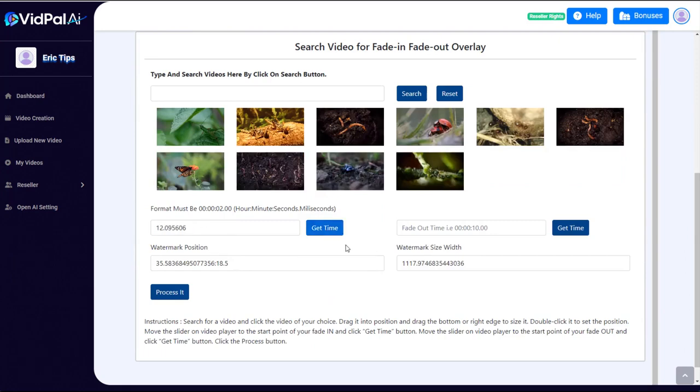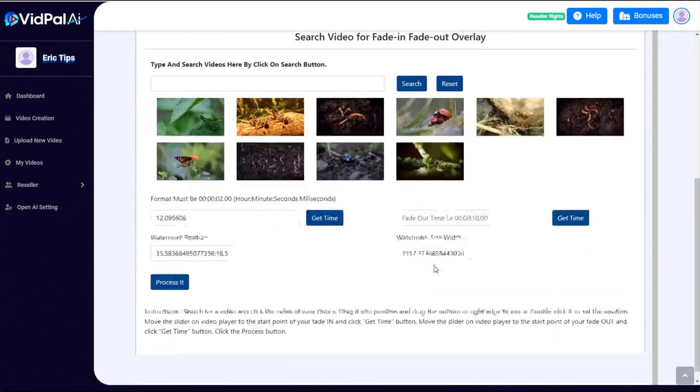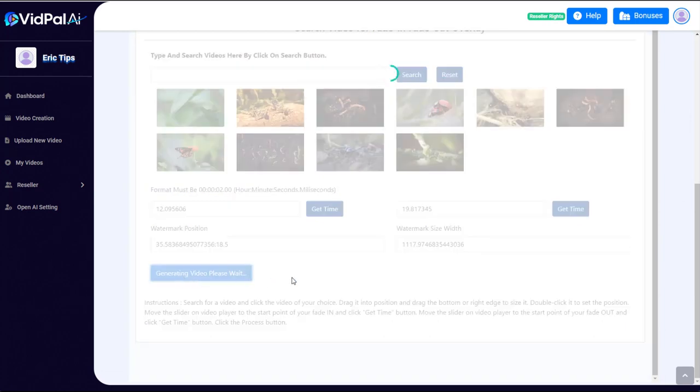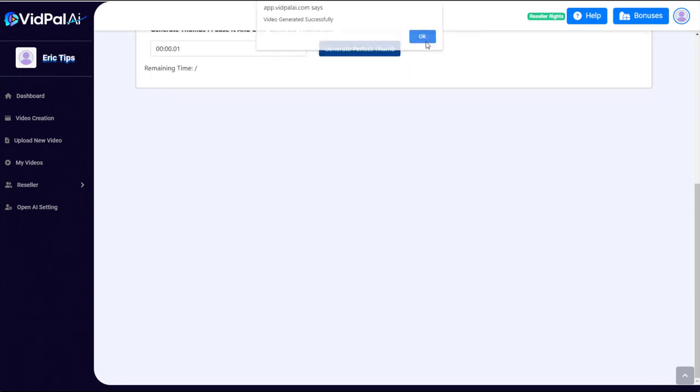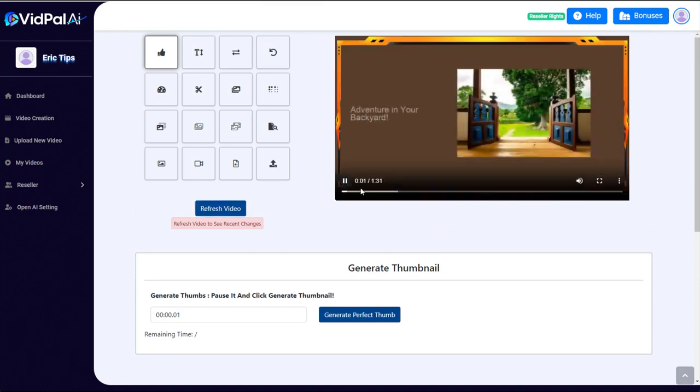All right, so we'll set that in place, set the start time, and let's see where that one needs to end. Right around there. So we'll set the fade out time and process it. Okay, generated successfully. All right, let's take a look.